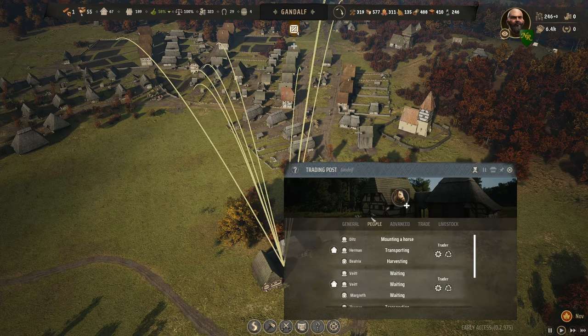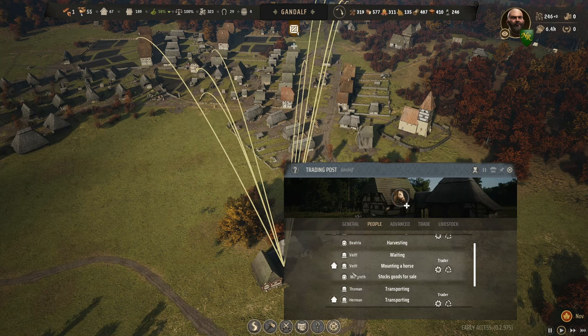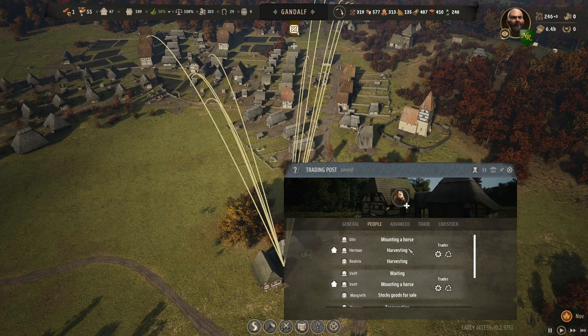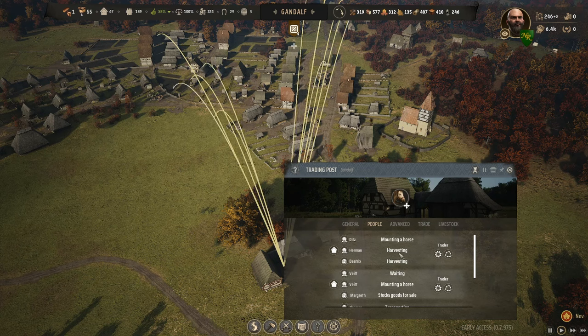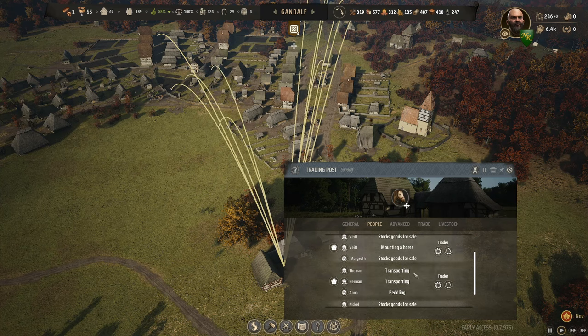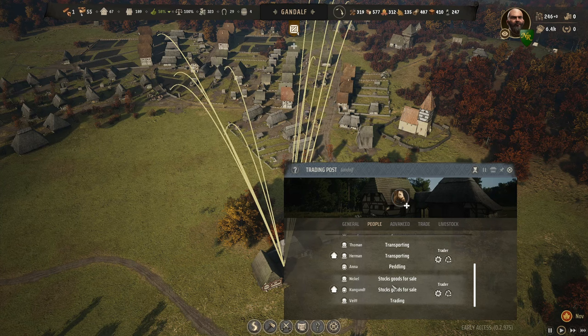Trade people. Mounting a horse. Okay, but you got nothing to trade for with that horse. Unless you're going out to buy something. Harvesting. They're all harvesting their own crops. Yeah. So the very first one... Except you're mounting a horse, so you're actually accomplishing something. Mounting a horse. Now that I'm looking, you're mounting a horse. You're pedaling. And you guys are stocking up goods.